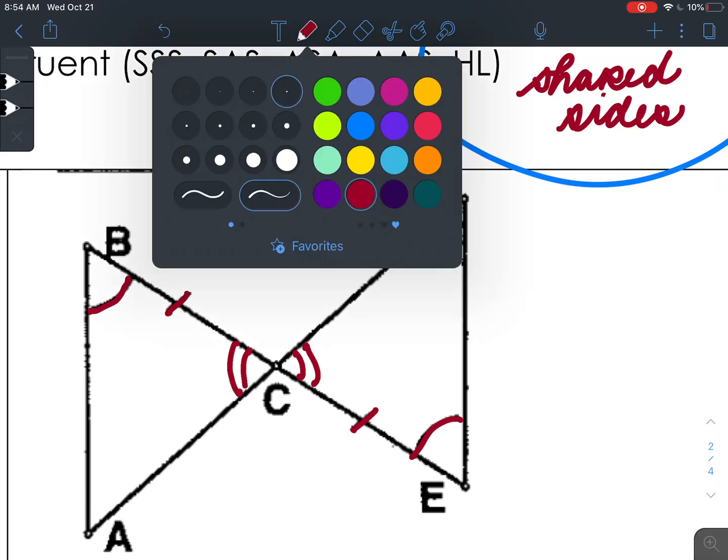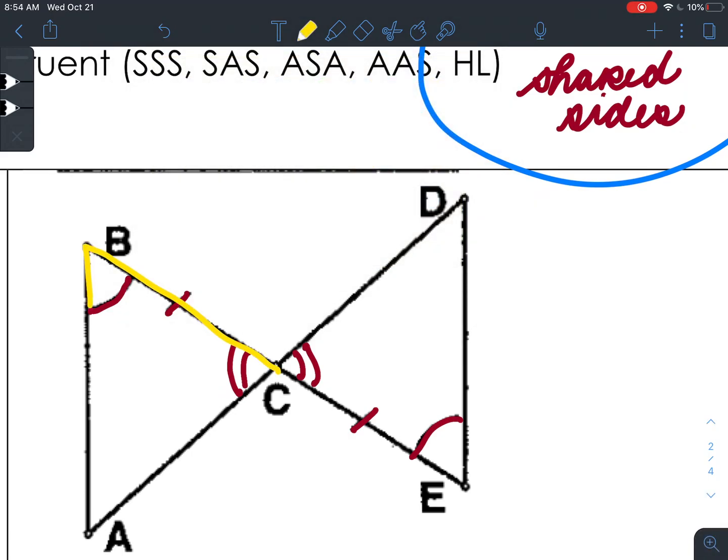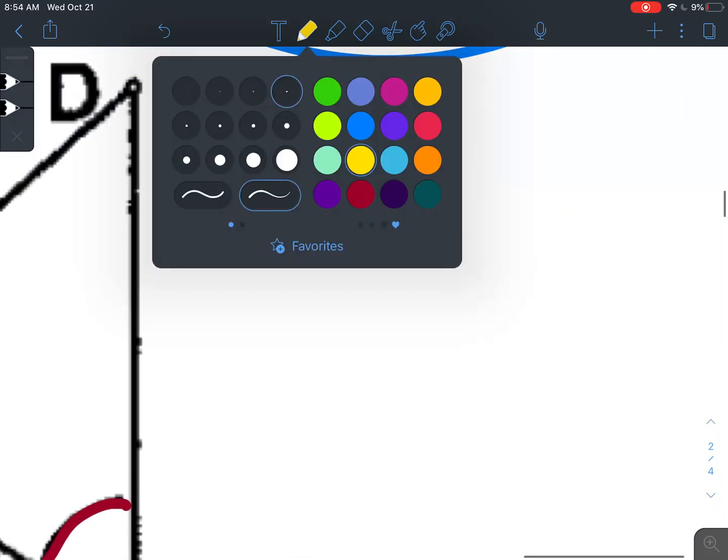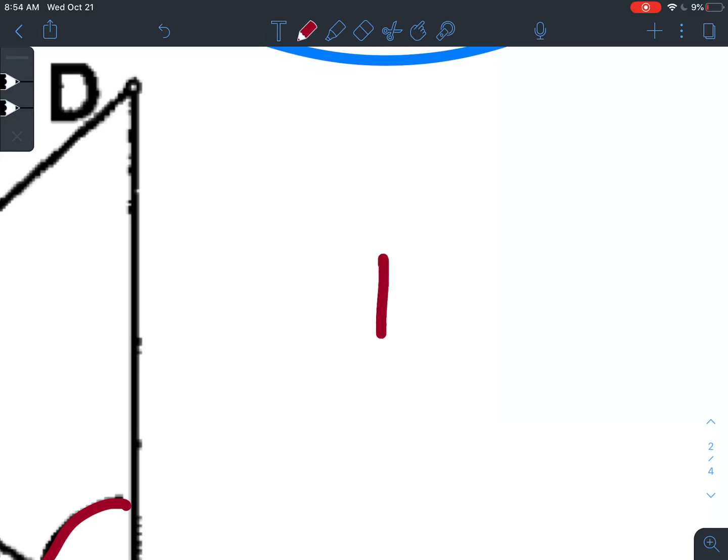So now if you look at one of these triangles, what do I have marked as congruent in there? Well, I have an angle, oopsie. I have a side, and then I have another angle, right? And that side is included, so that's going to be angle, side, angle.